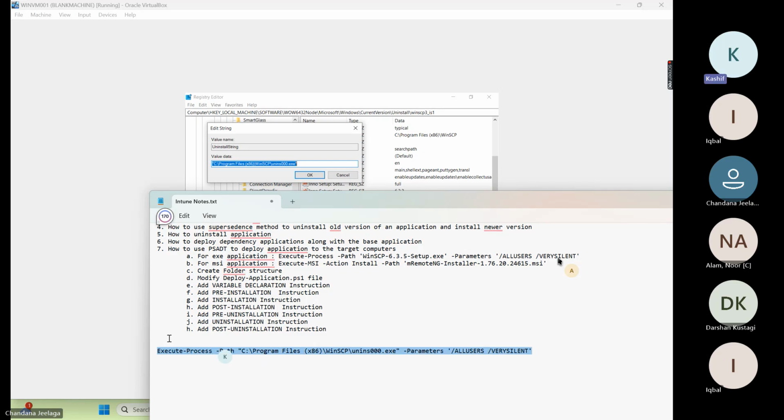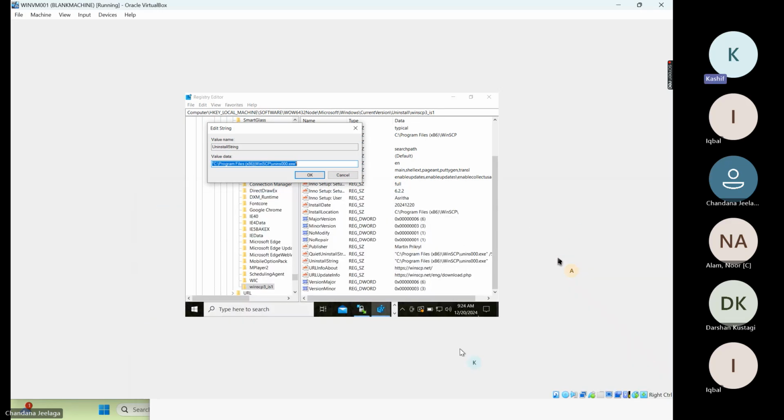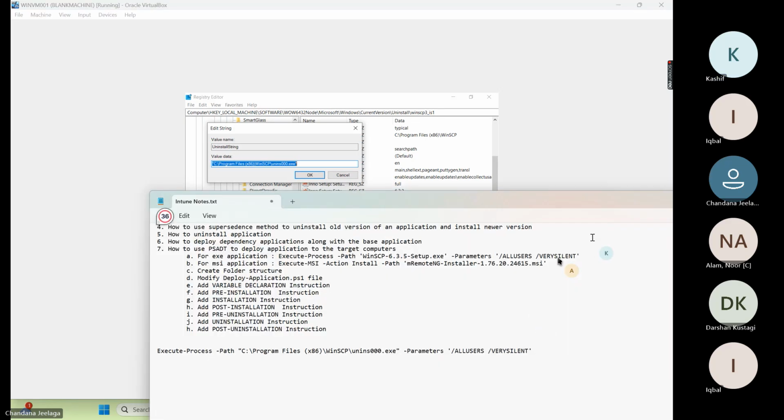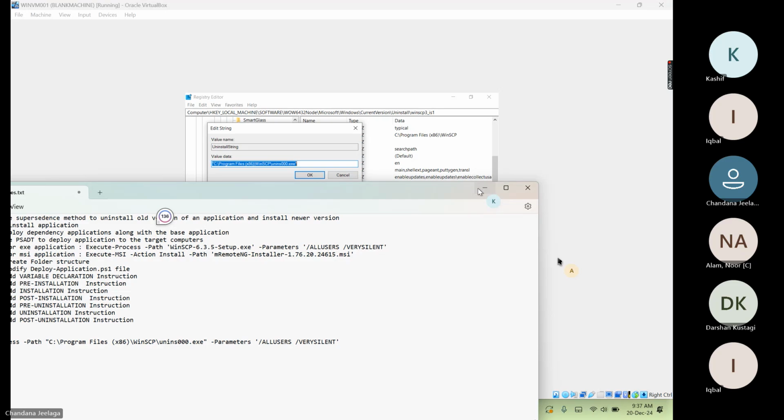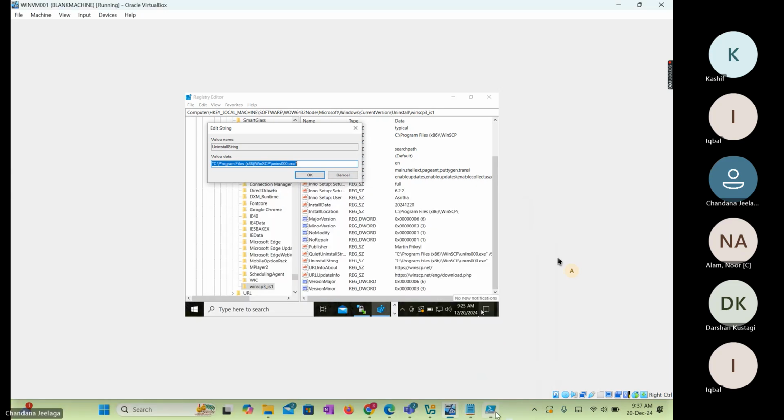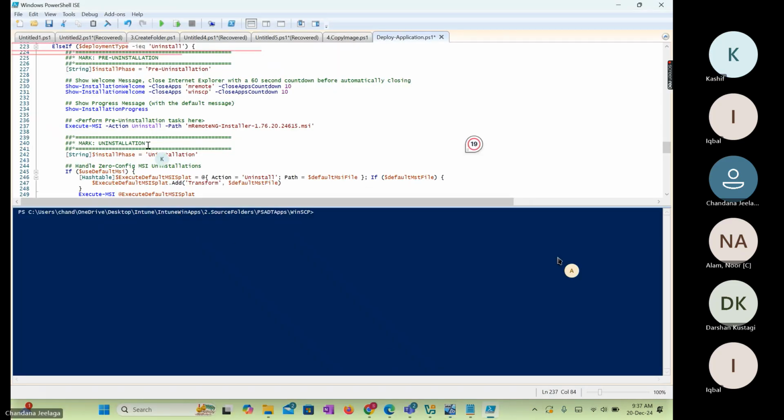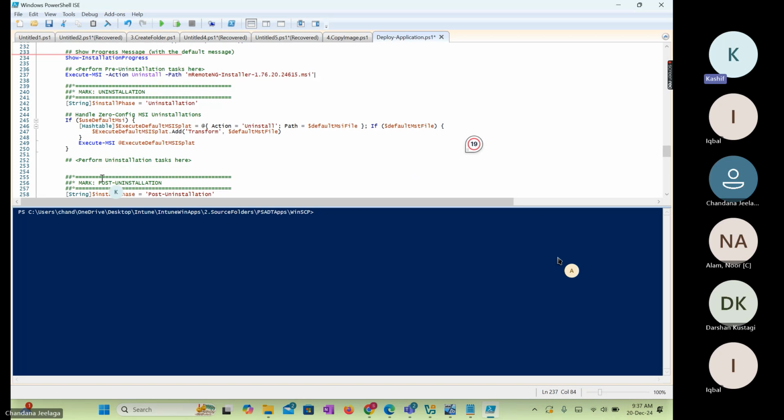So I'll go ahead and put it here. The uninstallation is going to be here. So it's going to uninstall the application. All user is not needed. Okay, just very silent is sufficient.